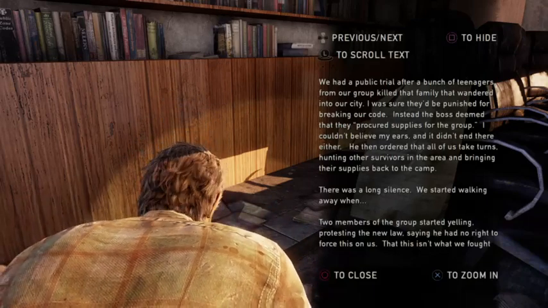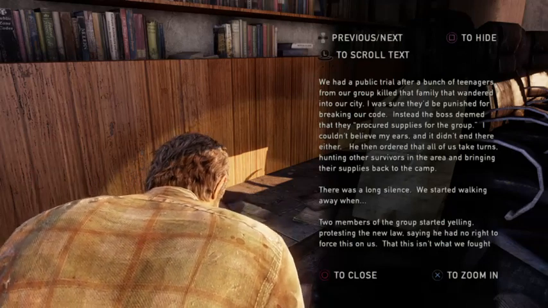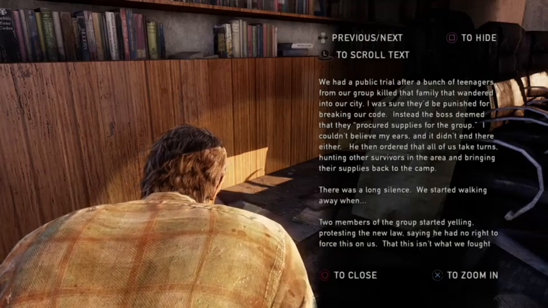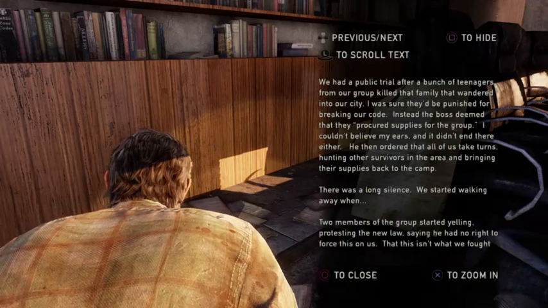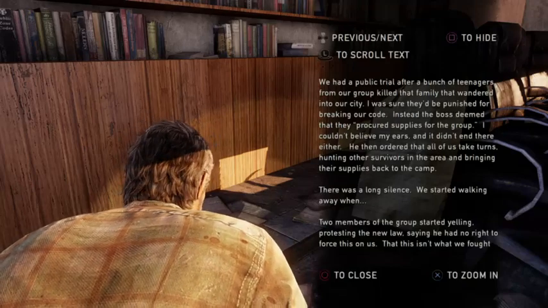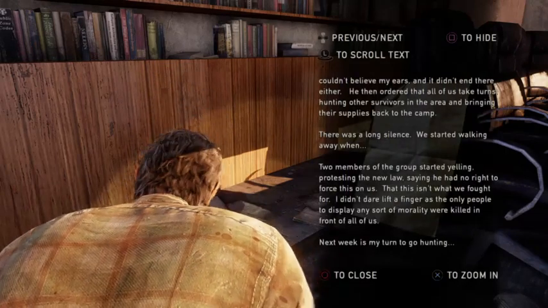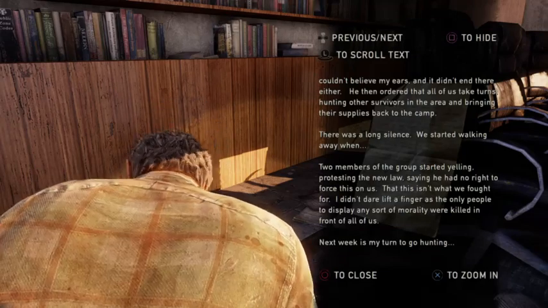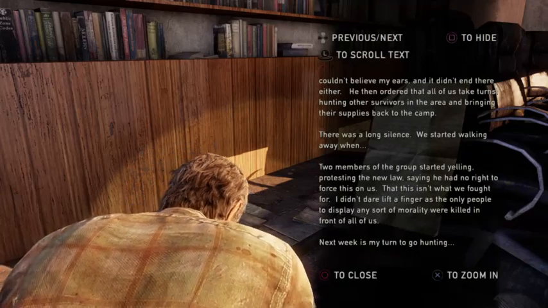We had a public trial after a bunch of teenagers from our group killed the family that wandered into our city. I was sure they'd be punished for breaking our code. Instead, the boss deemed that they procured supplies for the group. I couldn't believe my ears, and it didn't end there either. He then ordered that all of us take turns hunting other survivors in the area and bringing their supplies back to camp. There was a long silence. We started walking away then. Two members of the group started yelling, protesting the new law, saying he had no right to force this on us, that this isn't what we fought for. I didn't dare lift a finger, as the only people to display any sort of morality were killed in front of all of us. Next week is my turn to go hunting.